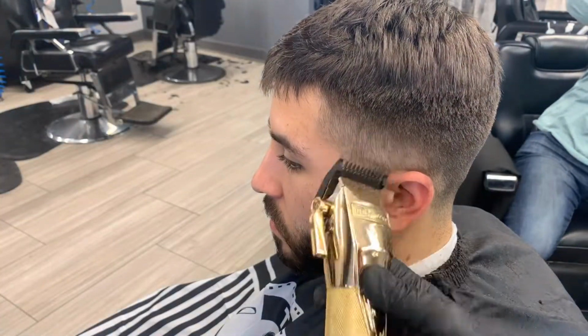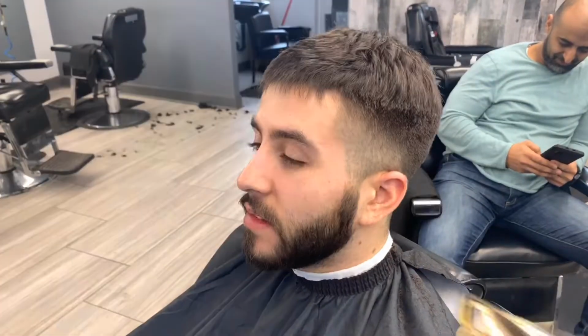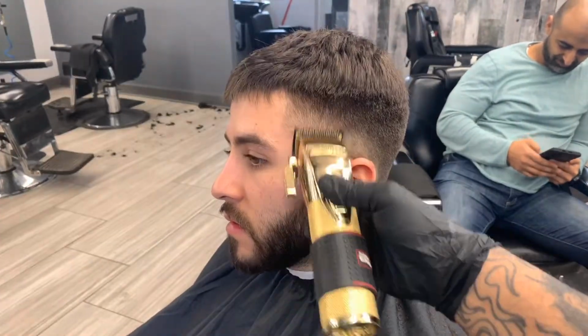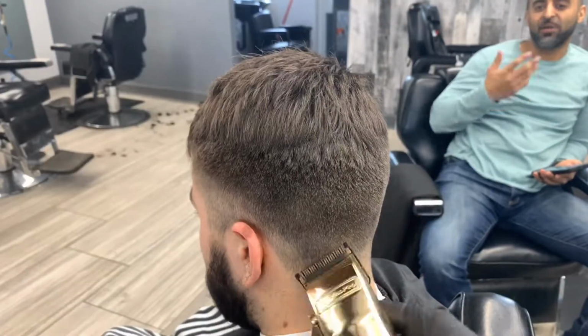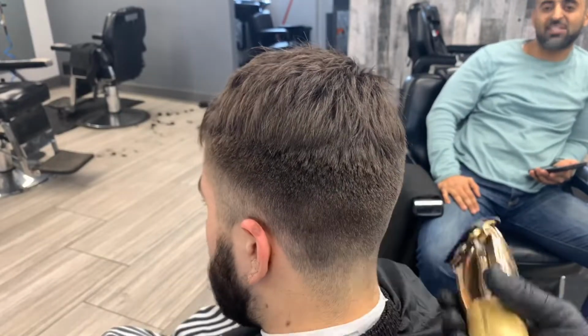I'm a barber that loves to use brush blending. What brush blending for me is a technique used by more advanced barbers where you ride the hair and you're taking out bulk and blending a pre-existing line without creating another harsh line and making the detailing at the end of a haircut a lot easier.